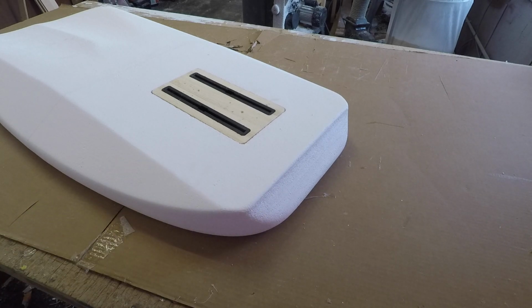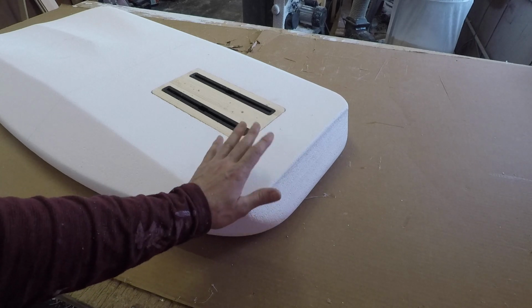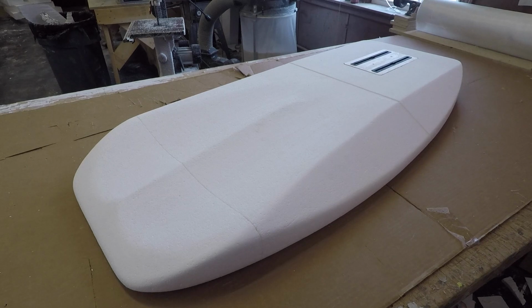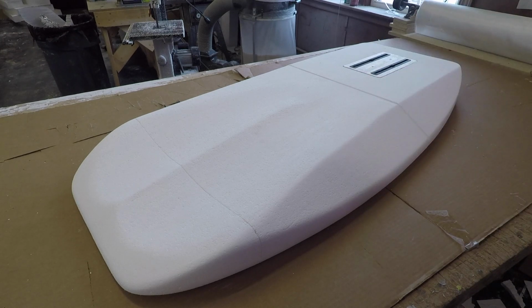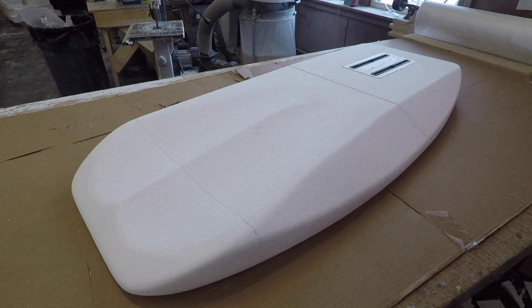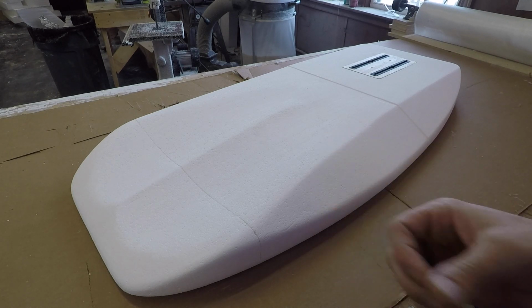I'm sure at some point, hopefully, we'll get into that, and there'll be a little bit of a video on how that's done. So that's pretty much it as far as the features go. On the deck, it's just a little bit of a concave, and in the build video, which I've already filmed, I use an example as to how to put an insert into the board.